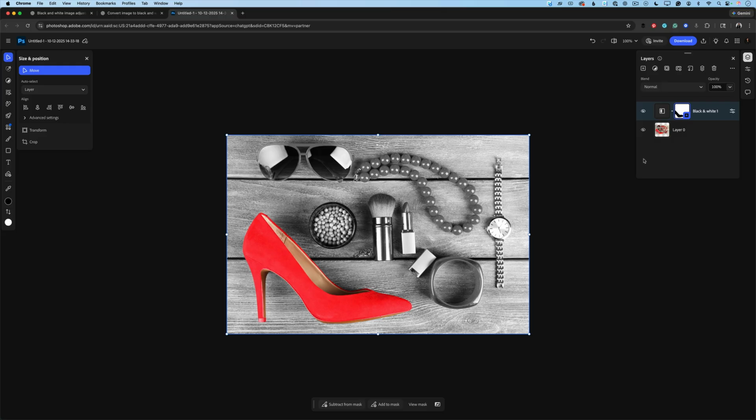So you can start working on your image in Photoshop right inside ChatGPT and finish working on your project in Adobe Photoshop on desktop or on the web. Or you can start working on your project using Photoshop inside ChatGPT, and you can finish working on your project inside ChatGPT using Photoshop.